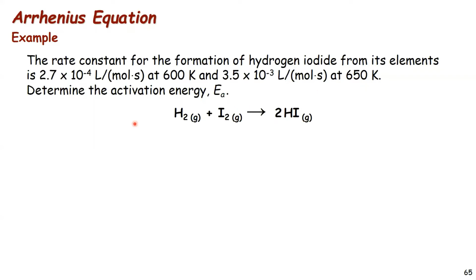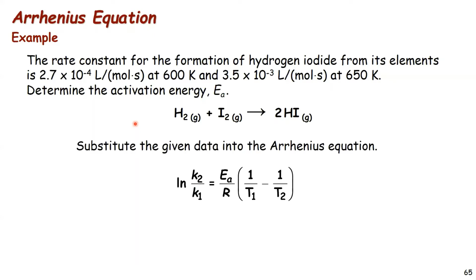Determine the activation energy of this reaction. Okay, so we're going to use the modified Arrhenius equation, and in this case, we're solving for the activation energy. These temperatures have to be in Kelvin. First off, R is 8.3145 joules per Kelvin per mole, but I didn't go through it, but this also has the ideal gas equation used in part of its derivation. So therefore, you have to use temperature in the absolute scale.